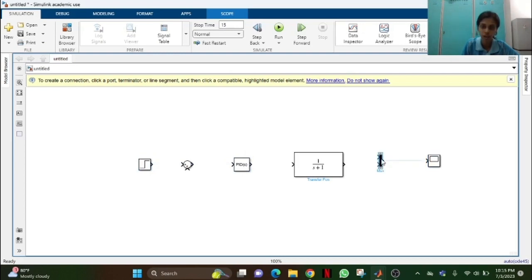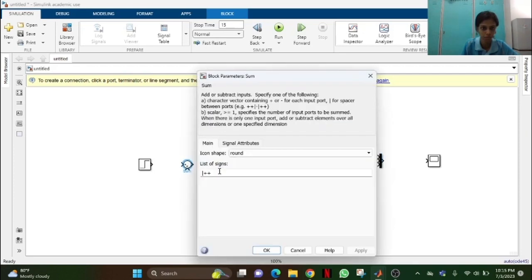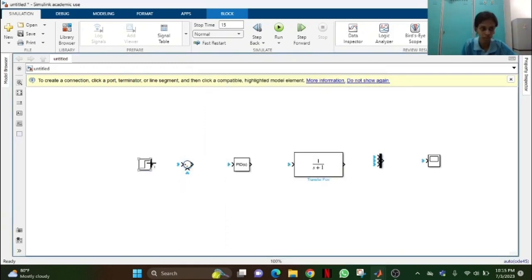But before that, we must make sure the multiplexer input ports are applied, okay. Then we must adjust the polarity of the sum block parameter, so positive and negative. And then we can connect the arrows.